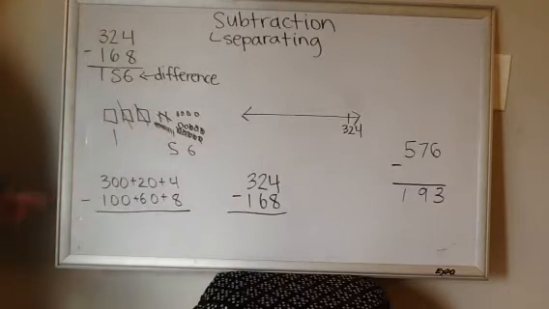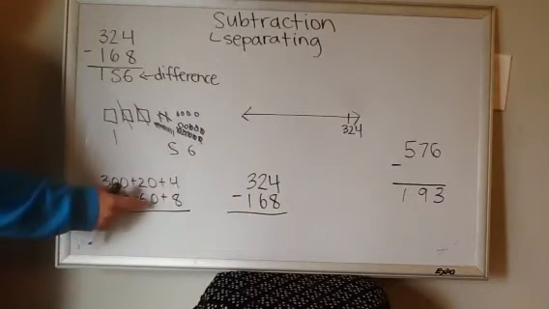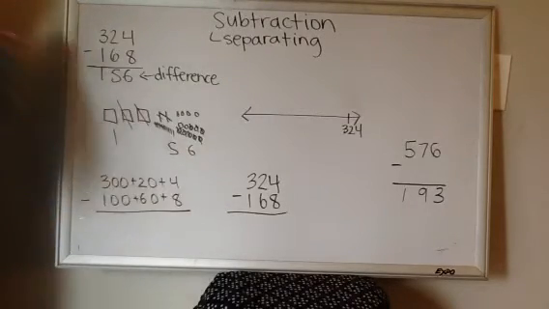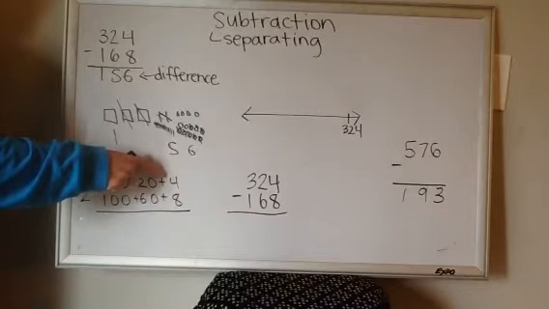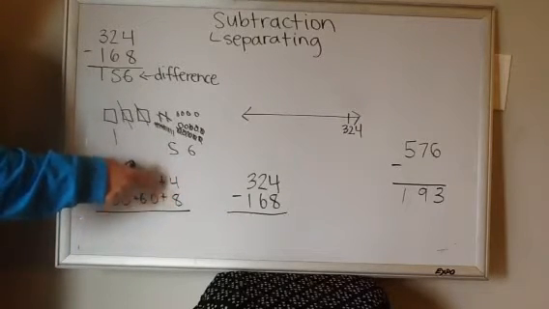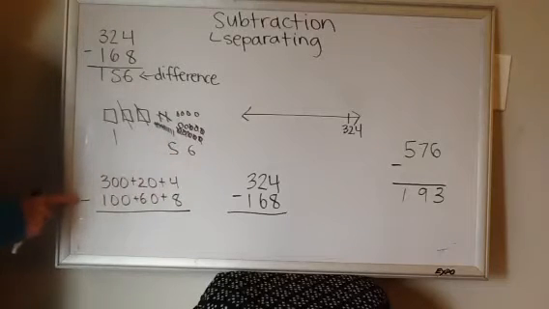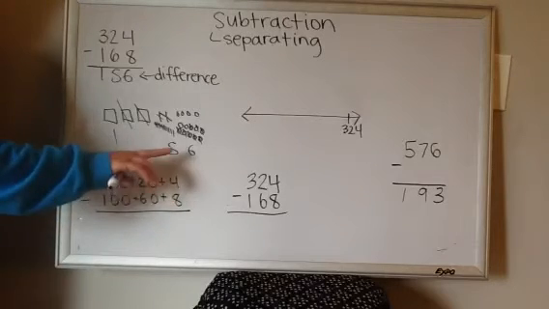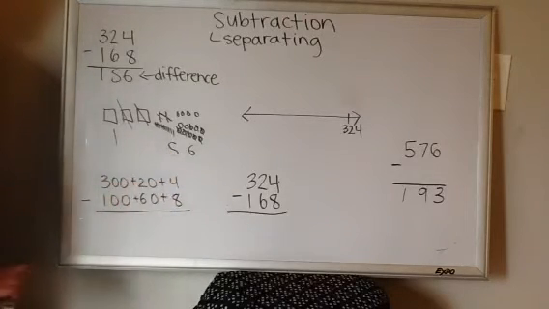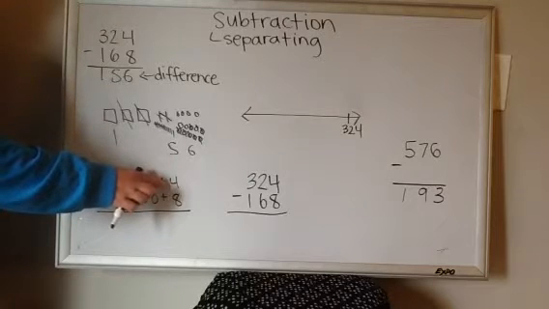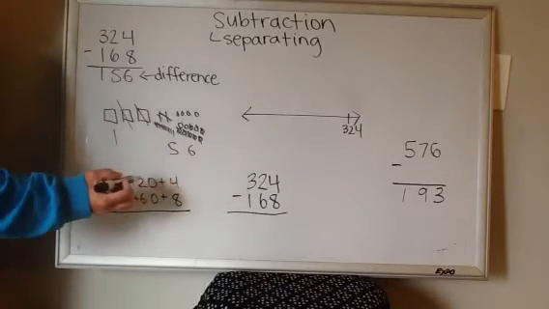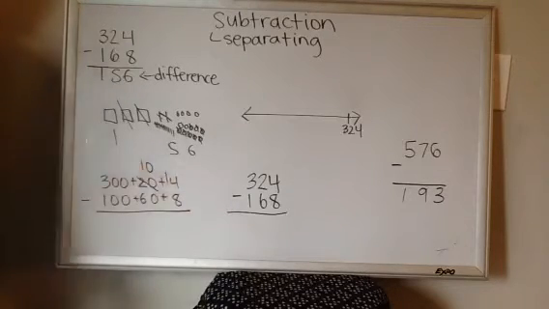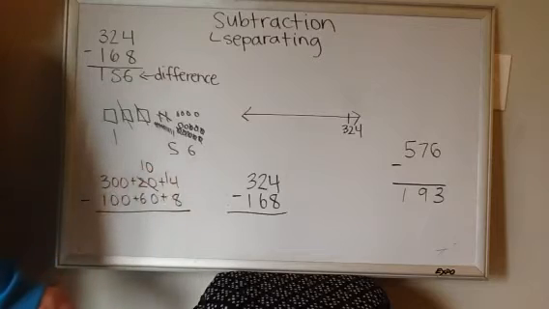Down here to expanded form. I mean, 324, 168. I've lined up my ones, my tens, my hundreds. That's important. Over here, four minus eight. And I want to be careful not to let those plus signs trick me because I'm doing subtraction. Well, what I see often is people go, oh, I can't do that. So I'm just going to flip my numbers around. Not in subtraction. You can't. So in order to get more ones, I get them from the tens. So 20 turns into 10. So 4 can turn into 14. So now I can do 14 minus 8.